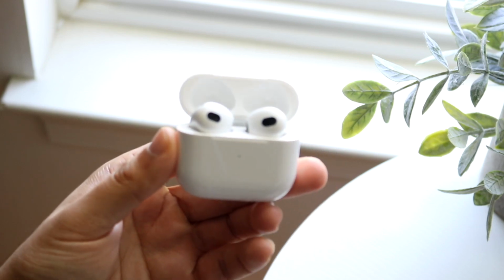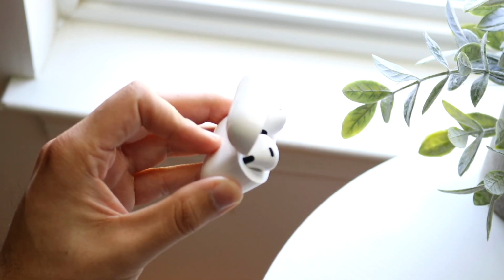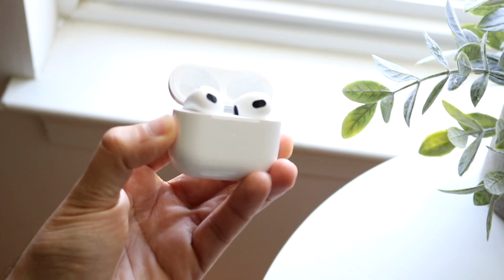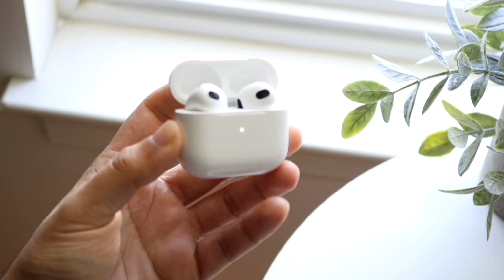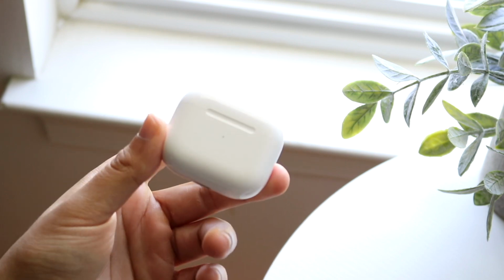If that still doesn't work, I would recommend trying to re-pair and reset your AirPods again. So hold down the button on the back, wait until the white light starts blinking, and then just re-pair them to your iPhone or Android, and that may end up working. If they still don't work, then I would recommend making sure you didn't drop them or physically harm them in any way, and that might end up working for you too.